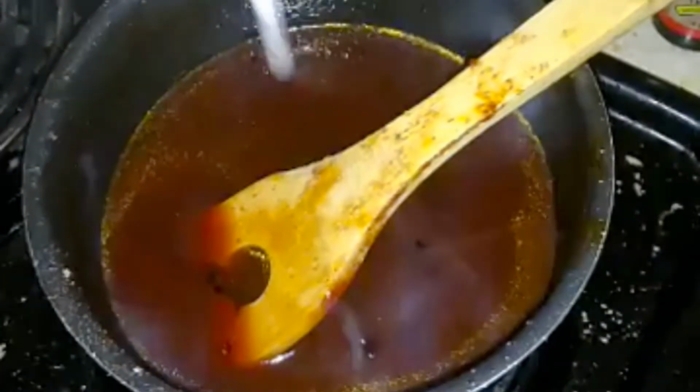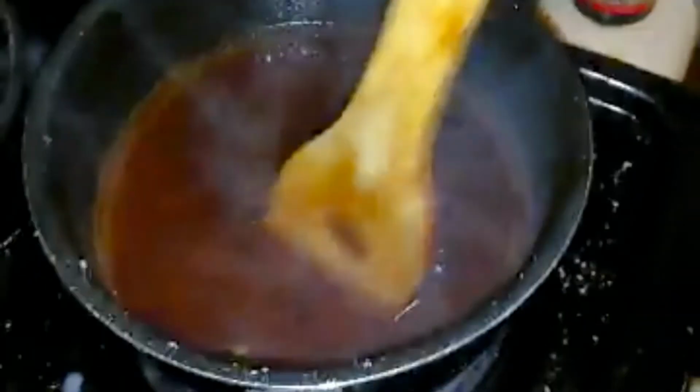So, again, it's a nice thickening agent. A little bit of cornstarch, that's all there is to it. And all that's going to do is thicken it up. Give it them legs, so this sticks well to the meat, wherever you can put it on. I'll put this particular one on chicken, but use it for pork, beef, whatever's clever for the weather. You know what I mean? All this right here.